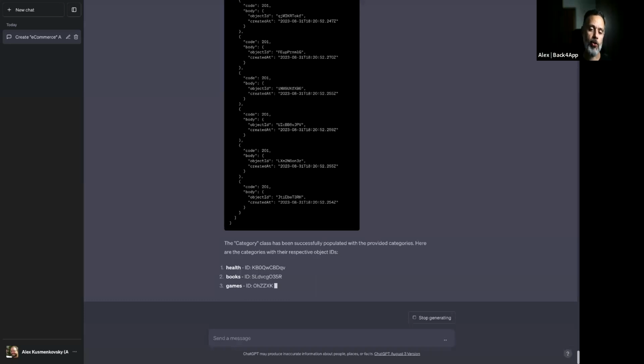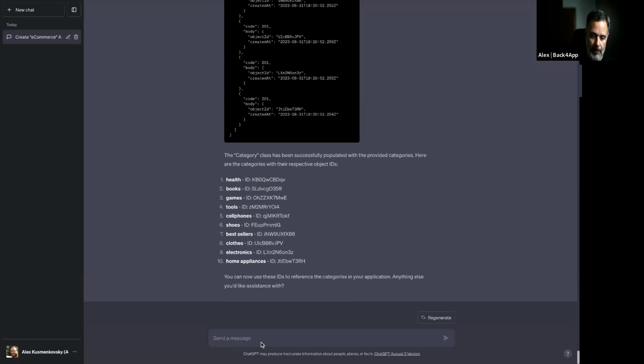And let's try to put that once again with a few examples so it can identify the best way to create the class, the best properties to hold the data that I want to hold into the product, and also attach the correct categories to it. So let's prompt to create a few products. That looks good.